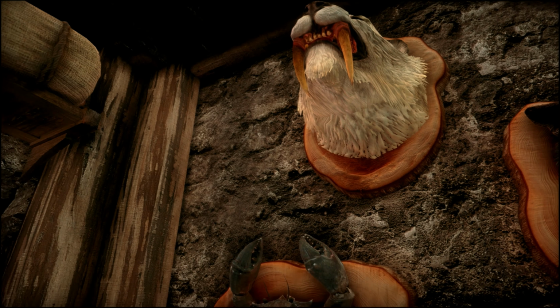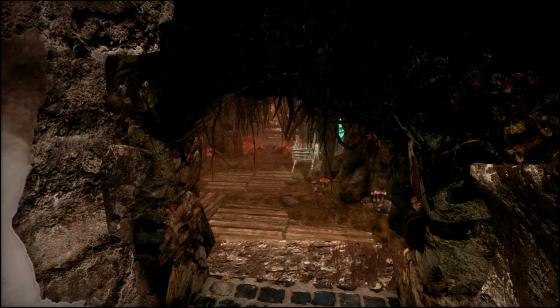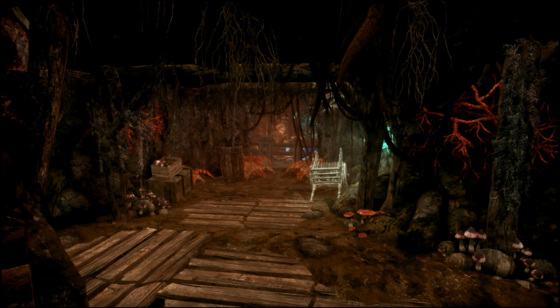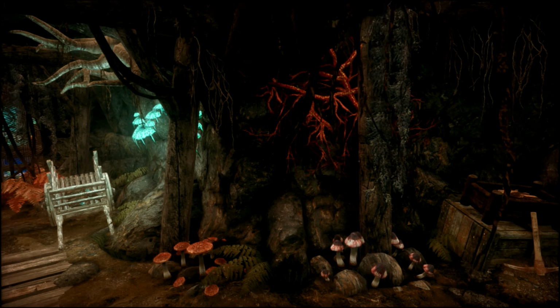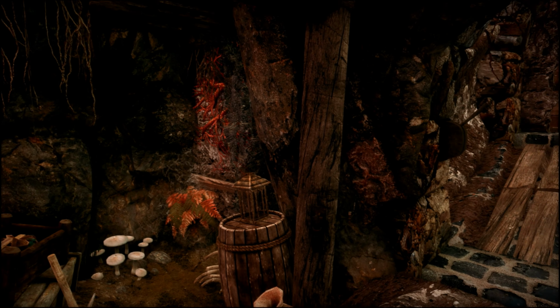Okay, easier said than done. There we go. Okay, let's head down to the secret space. The secret space is very cave-like. It contains a lot of mushrooms, creep cluster. There's a pickaxe if you need one.